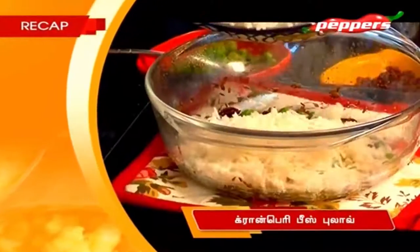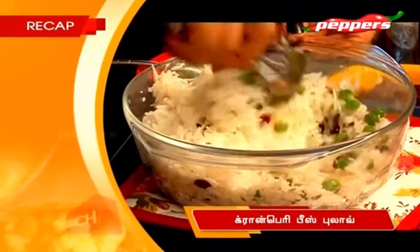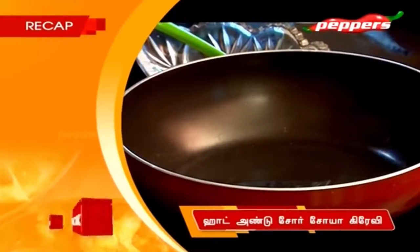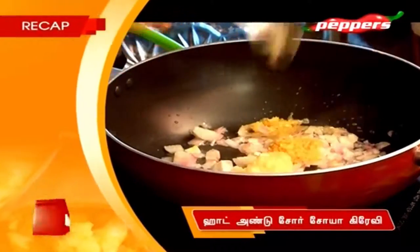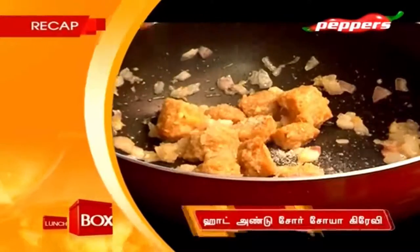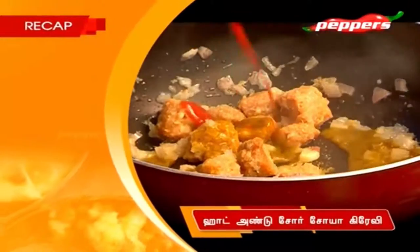Take a microwave vessel and add oil and cumin. Microwave it for 2 minutes. Add the cranberry and green peas and a little bit of salt. Microwave it again for 2 minutes. Add the cooked rice and stir into the pulav.